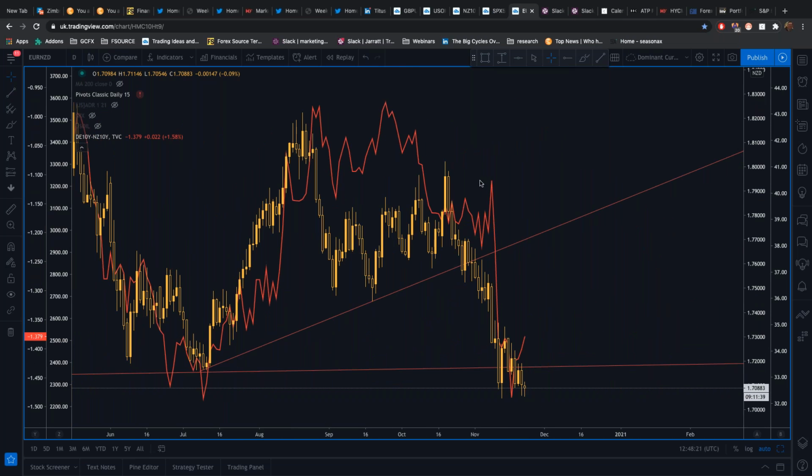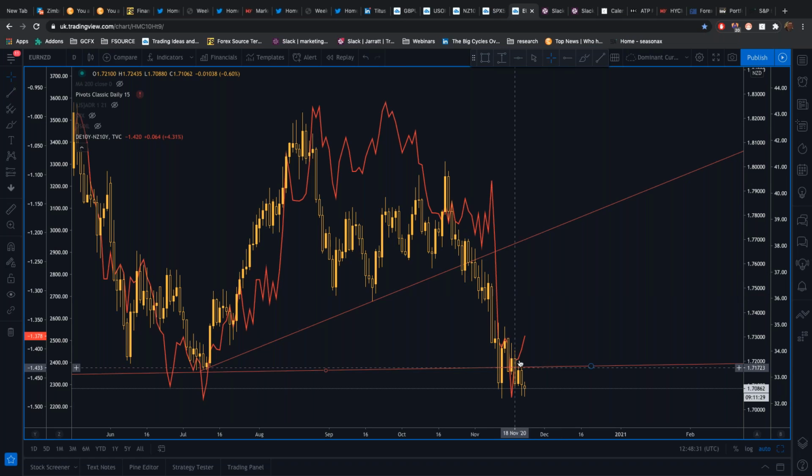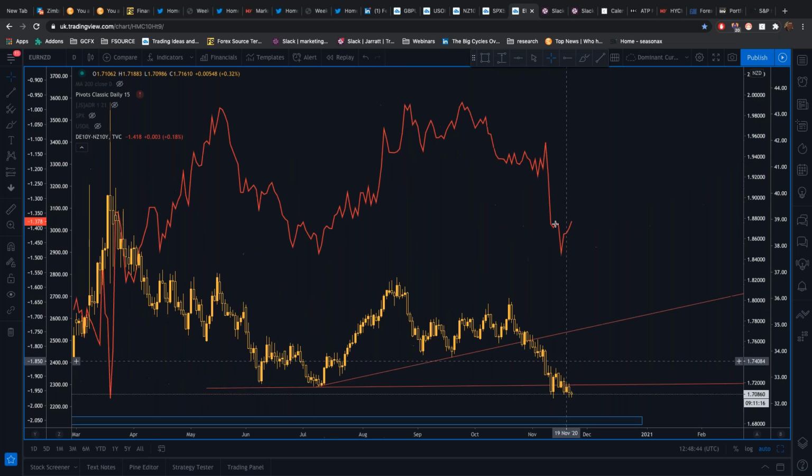The reason for that fall was that more bullish RBNZ, Governor Orr speaking, as I said, on Wednesday. This is a key one to be looking out for. This could be an excellent chart. So if Governor Orr comes out on Wednesday and he's more bearish and says, oh, we might have to go to negative interest rates, things aren't as good as I thought, then you'd expect the yield spread to spike higher, and that would be a great double bottom. You could just enter at market and ride it up higher.